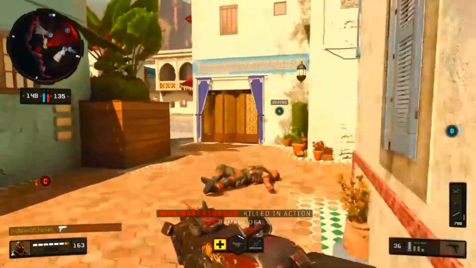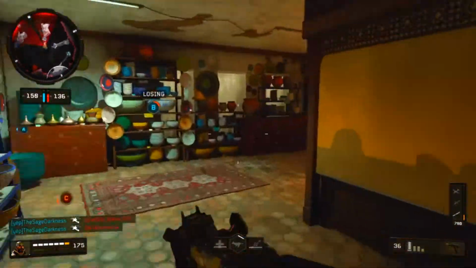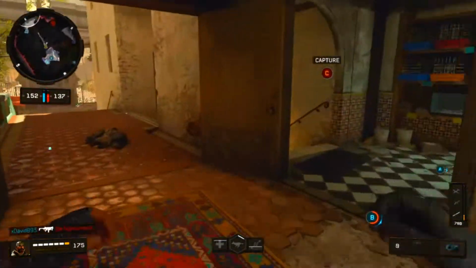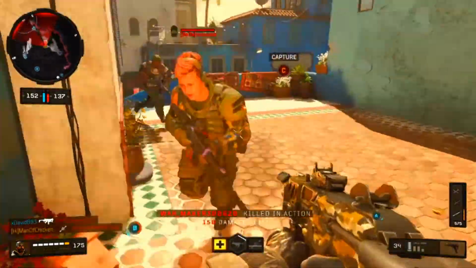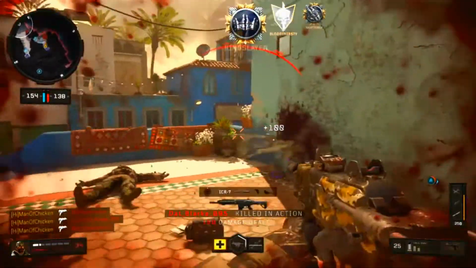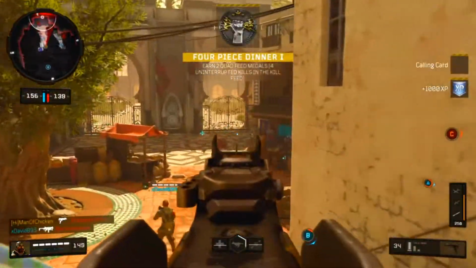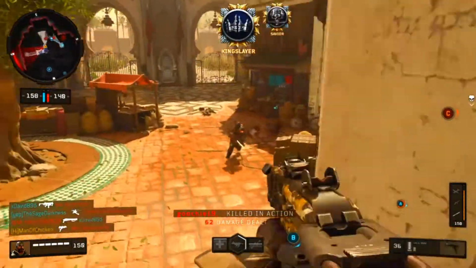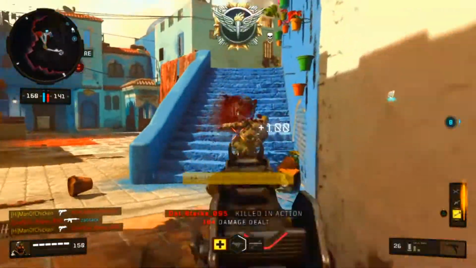And even though World War II had 6 people, and the maps were medium size, small size, Black Ops 4 is just so much more fast paced. There's no real breaks in the game. If you get in the game, it's just one thing after another, and you see that in this gameplay. Nice little triple kill right there. And yeah, your hands will be hurting after the game, which I kind of like, because I like things happening fast, quick, and not really just chilling.